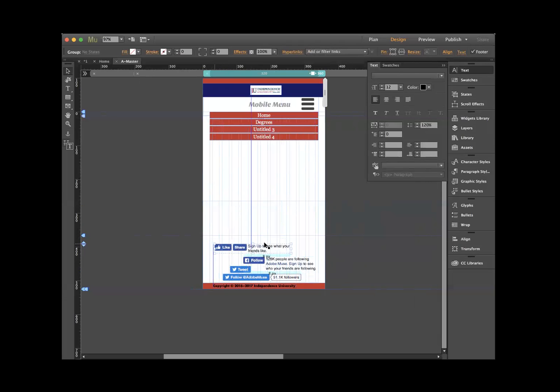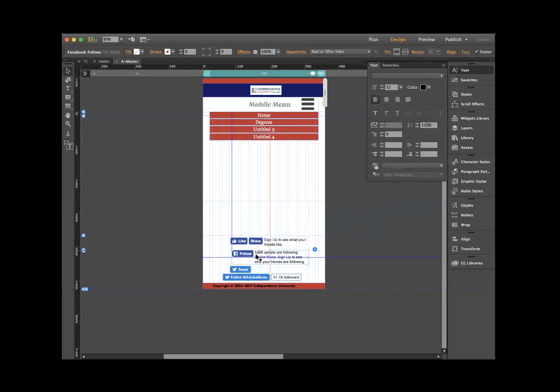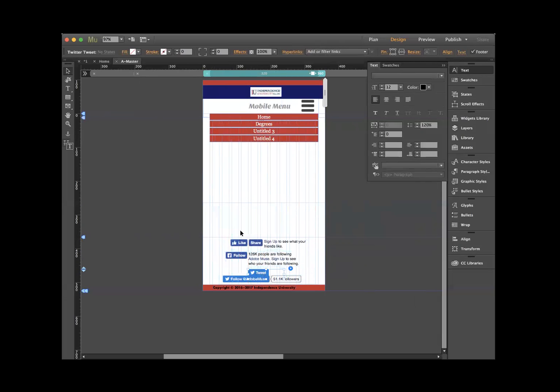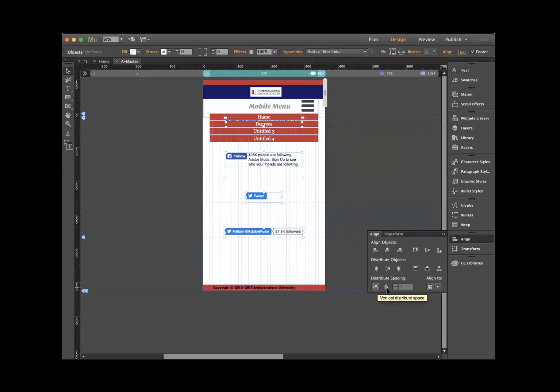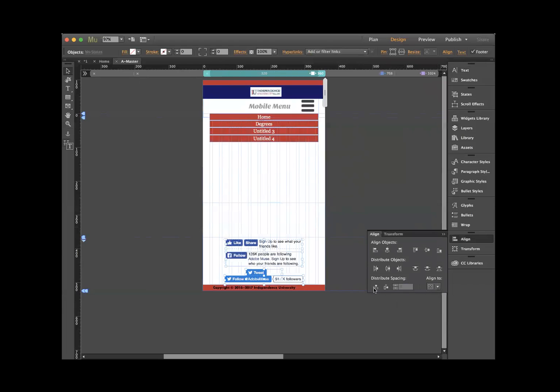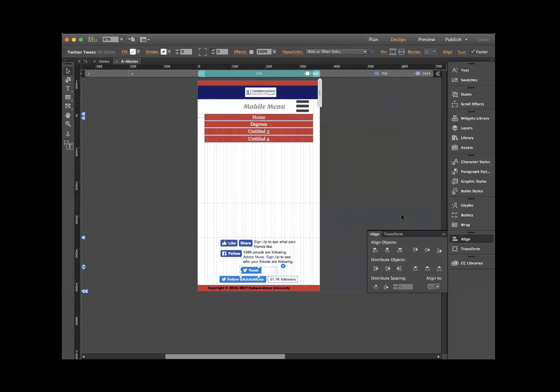Looks like spreading it out is going to be your best option. Select it all, open that align panel, center it, and oops, align to selection, distribute spacing so that it gets spread out there. This one's adjusted just a little bit.